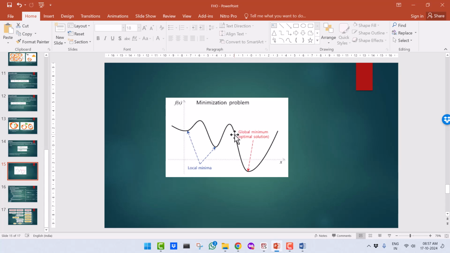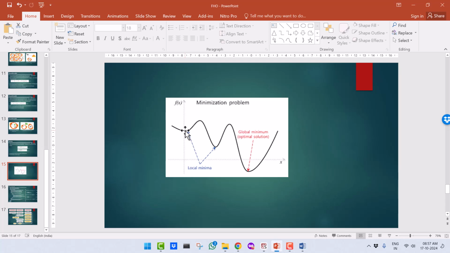Now when we do the optimization, the algorithm knows that I need to move in this direction because my cost function is reducing. So there are chances that we might end up with the best solution, or the vice versa can happen. Suppose we are here right now, and when we add some random number, that can be positive, negative, anything, our weight might jump to this position as well. So in this case, our optimal weight will be somewhere here.